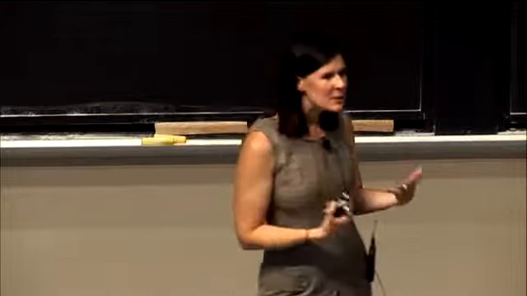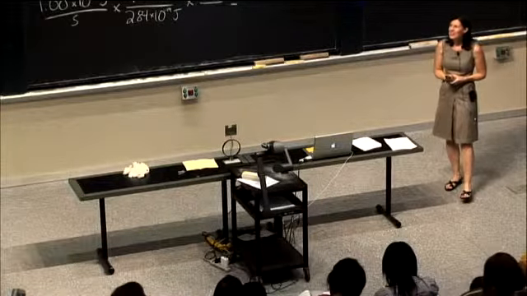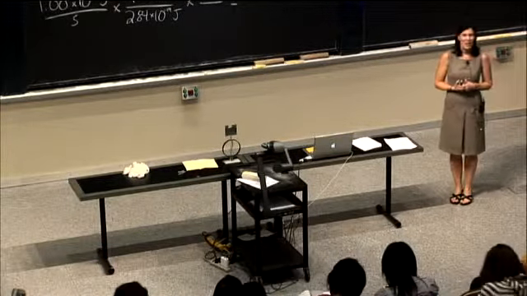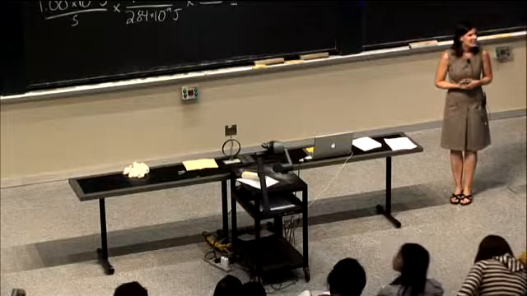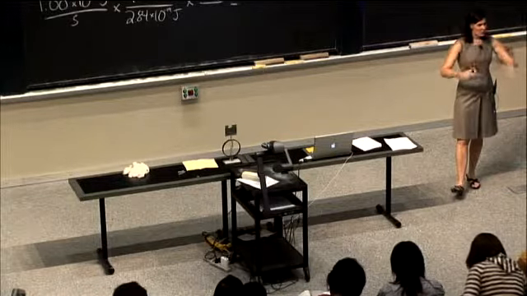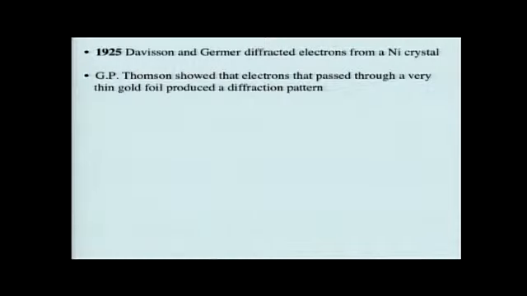And this was experimentally validated, hopefully even more clearly than our experiment here. At first, this was done by Davisson and Germer. They were American scientists who tried diffracting electrons from a nickel crystal. They did this in Bell Laboratories. And they found that, in fact, the electrons did diffract.